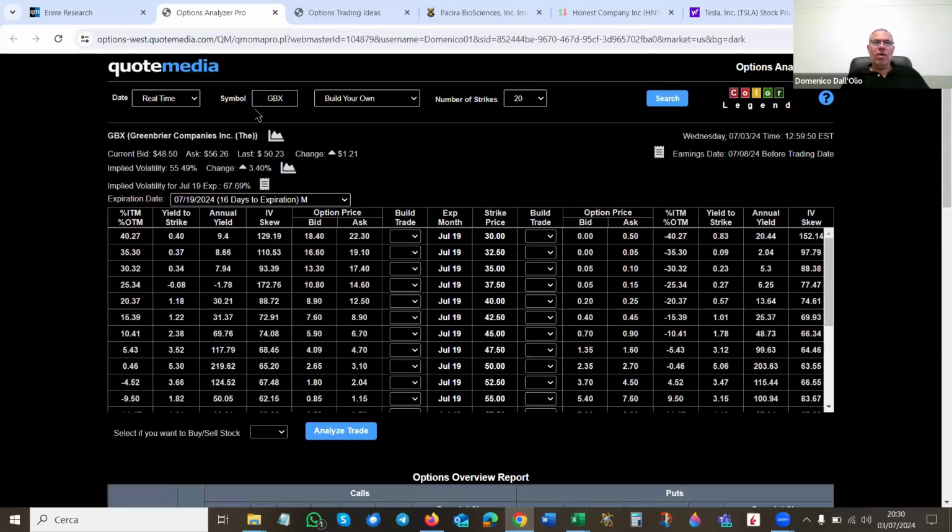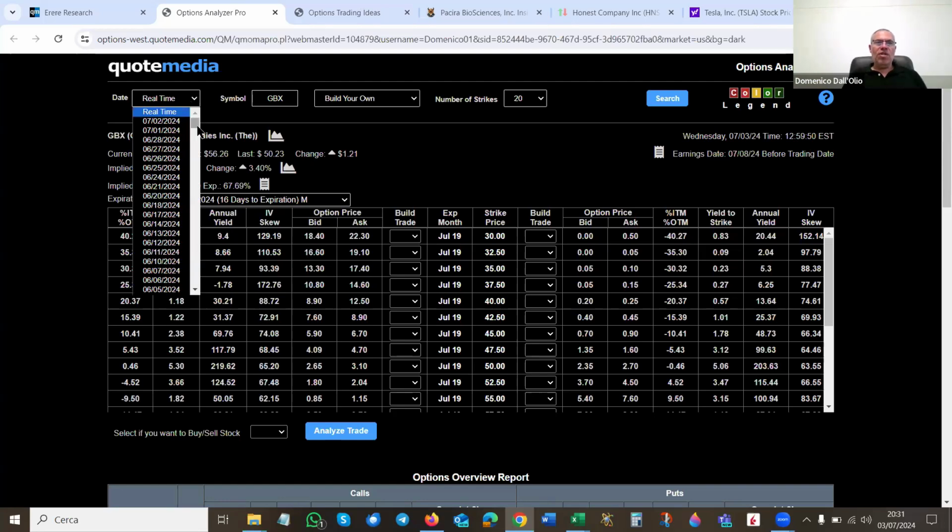At least this is my personal opinion. Anyway, what can you make of the Options Analyzer Pro? On one hand, you have the Build Your Own section, which allows you to create all the trades you want to simulate and get the full trade analysis under all the probabilistic models. So you can try and find the best compromise between getting far from the current price, having a quite good expected profit with a quite high probability. But you can also take advantage of the time machine, which allows you to go back to 2006.